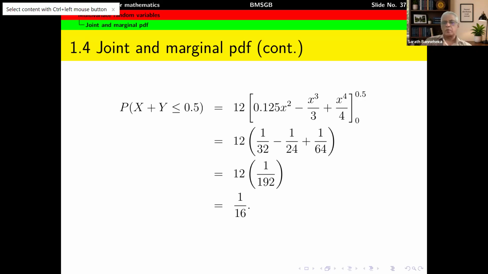So, of course, from problem to problem, the limits will be different, right? So you better first of all draw a sketch of the support of the joint density function, and then also draw whatever subset you are interested in. If you're finding the probability of some event in terms of x and y, you can identify that as a subset in your support. Right.